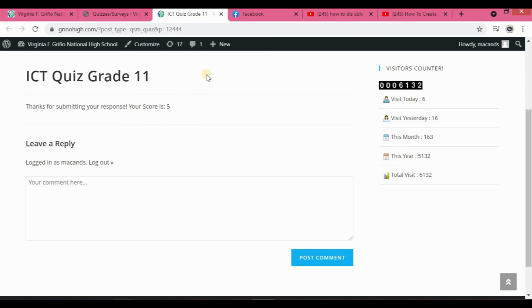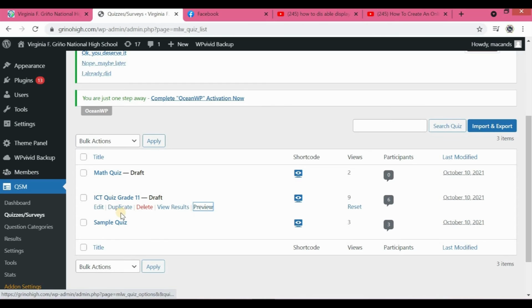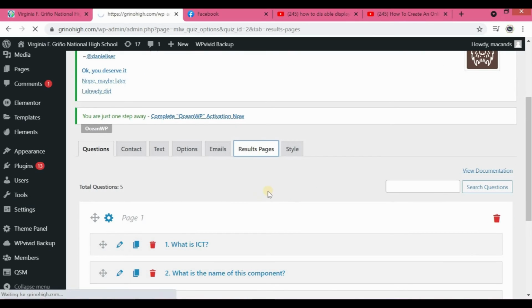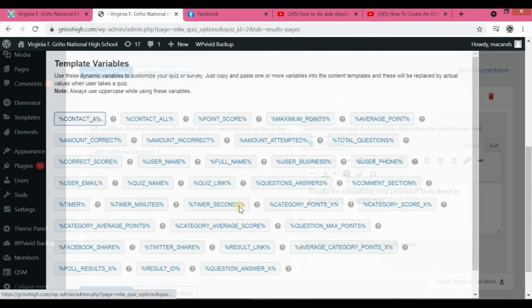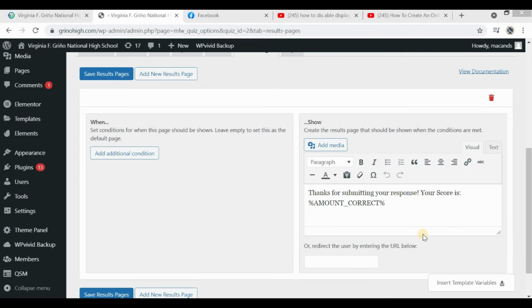Then we can edit this one. If you want to display more on the results page, not only the score but also the questions and the answers, you can click on the insert template variables, because there are pre-formatted variables that you can use.